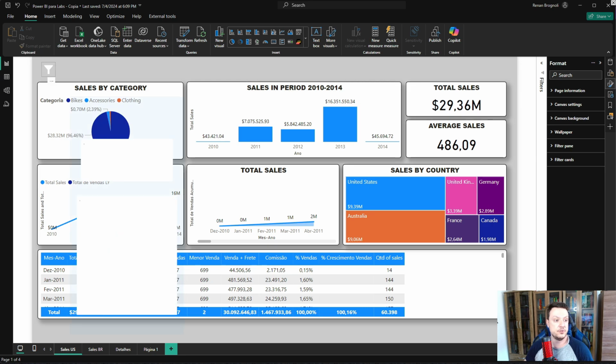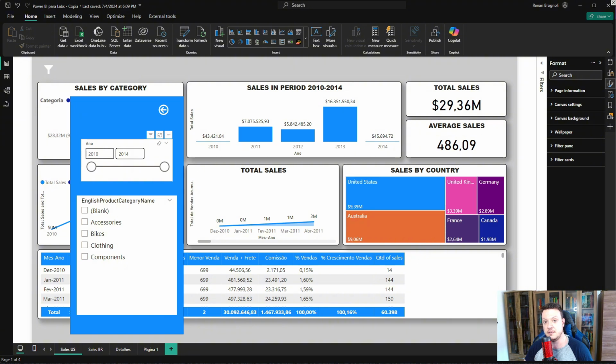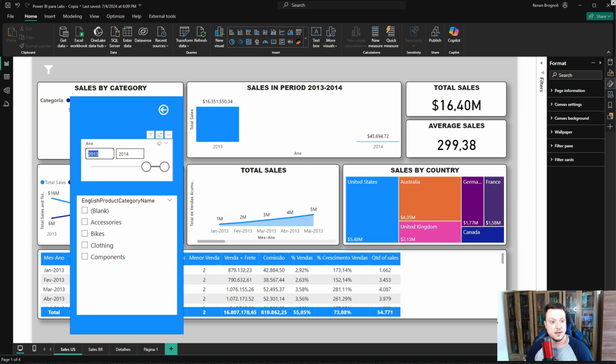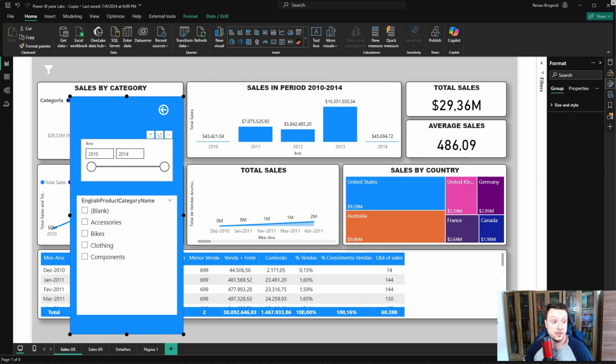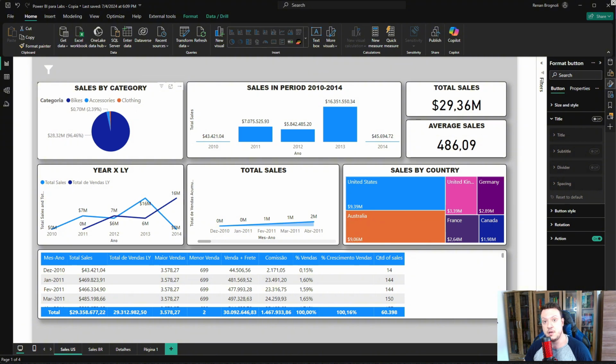If I open here my filter, you see that it's respecting the filter. So let's change here to 2013. As you can see now, it's showing 2013, 2014. And if I change here to just 1 year, it's just showing us 1 year. It's pretty cool, pretty useful, and it can be applied to everything that you want. I will leave you to your creativity. The logic will be the same, you just have to apply to different arguments or different tables that you want to show the result here.